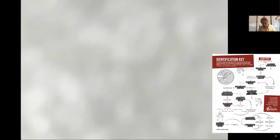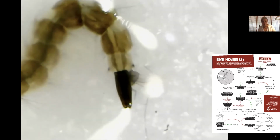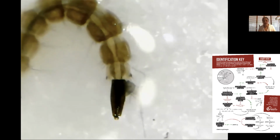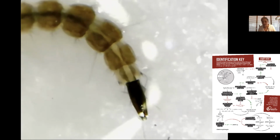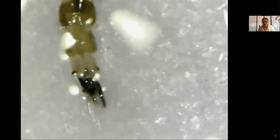and cylindrical. So looking at this critter here, I can say that it's long, but it's not really cylindrical. It kind of is a little bit bulbous. I like to say it's kind of blunt. So that is a characteristic that lets us know, okay, we can keep going. This is potentially one of the medically important genera. There we go. Now we're going to try and look at some of the characteristic morphological features on that siphon to tell us what we have. So I am going to focus in just a little bit.